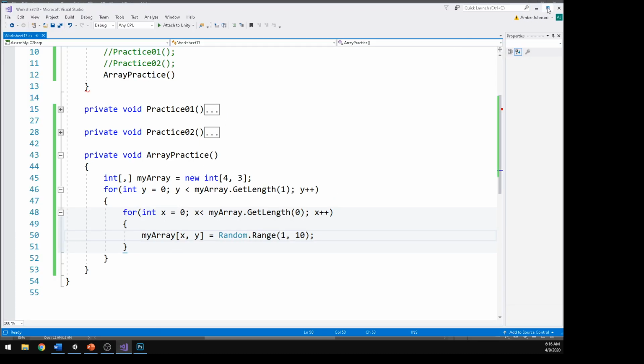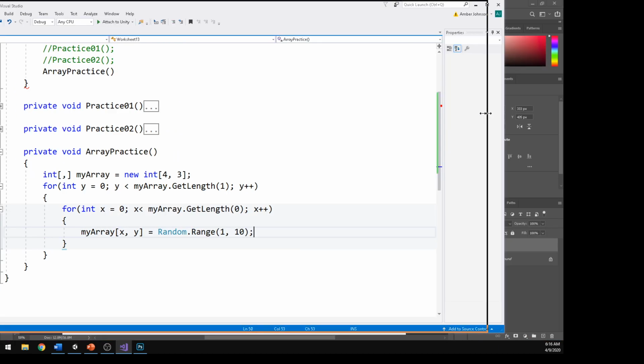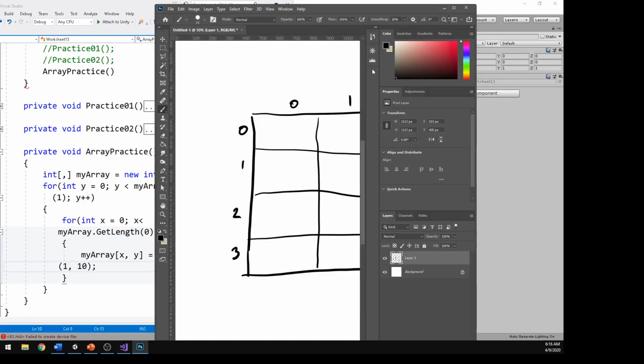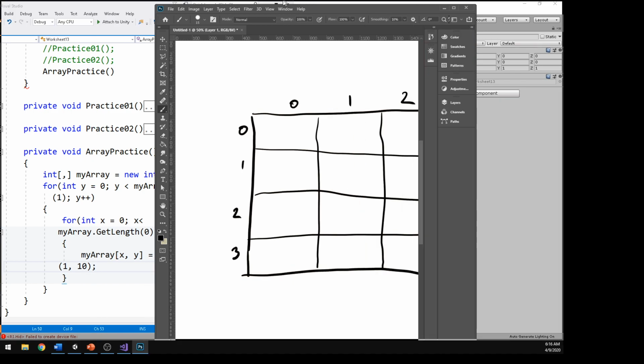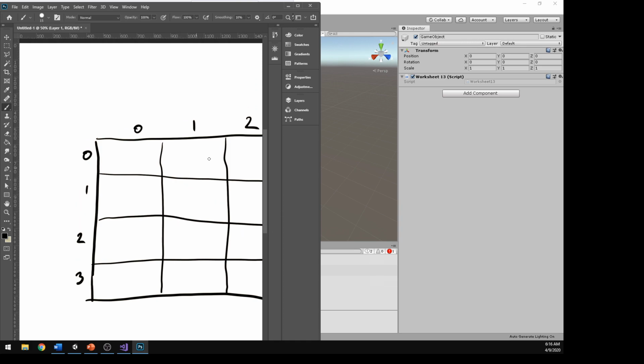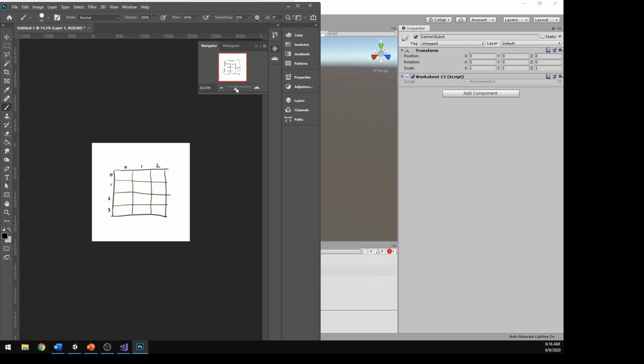So let me see if I can get these both on the same screen a little bit. It might be easier. Photoshop can be kind of large. Let's minimize some of this. Sorry, let me get this a little bit better.